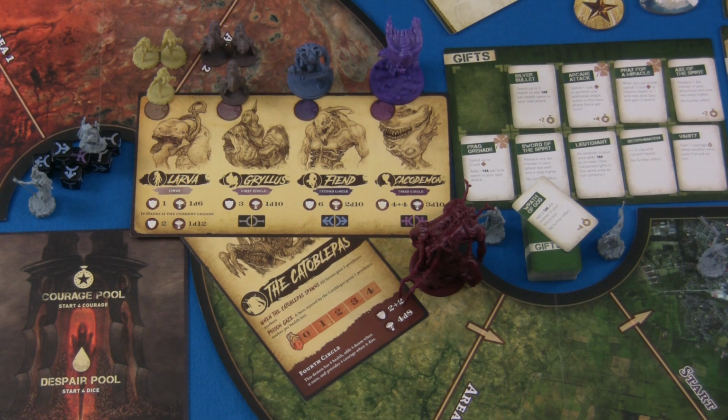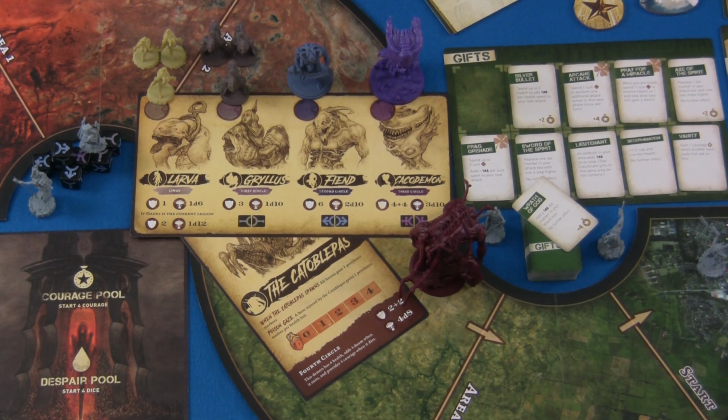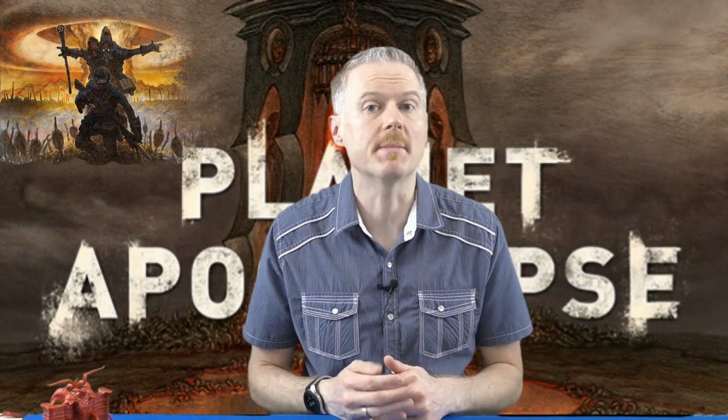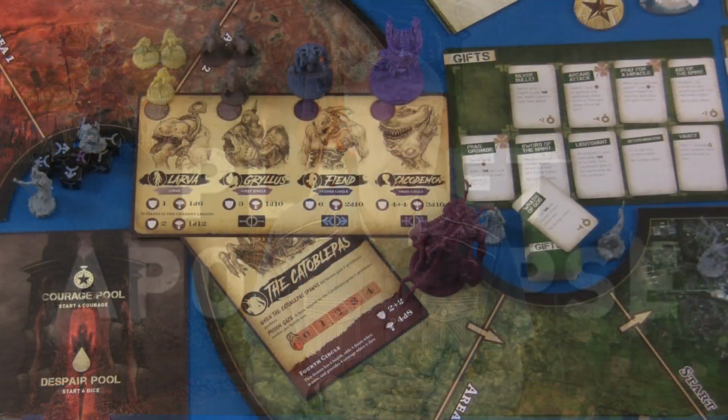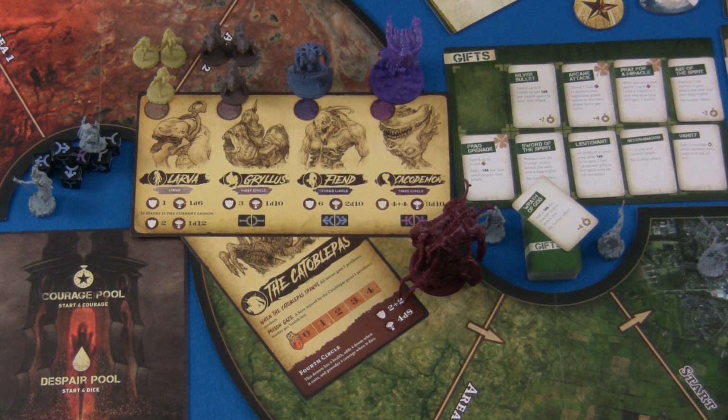So in this example, a demon would be a Grillus, which is a first circle. It would be a fiend, which is a second circle. It would be a Cacodemon, which is a third circle. Or it's going to be the Catoblepus, or some of the other very nasty fourth circles, which all happen to be demons. Now, I've used the term circle a couple times. So what is a circle? Well, basically it's a way of saying just how bad and nasty each one of these little bad guys is.